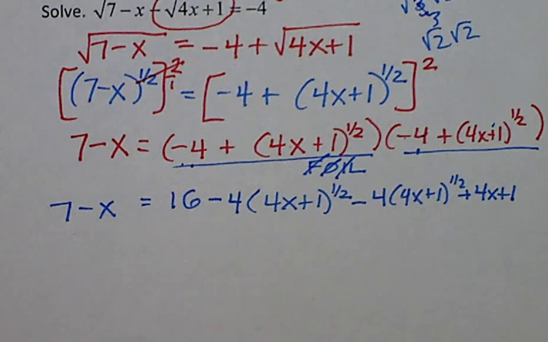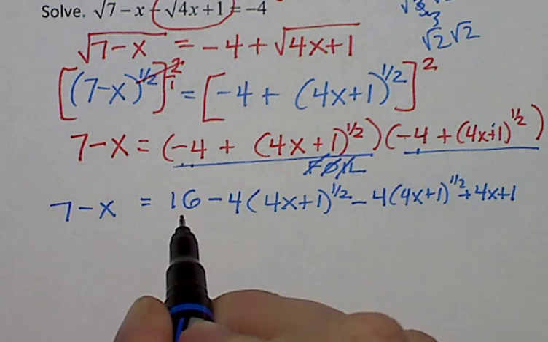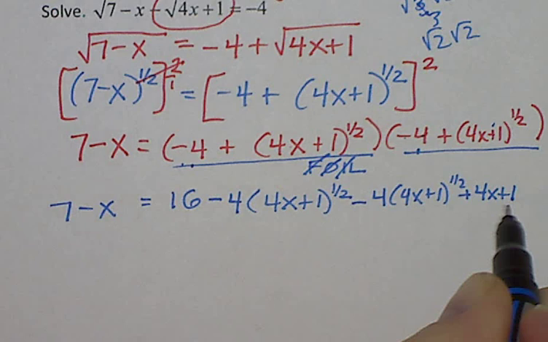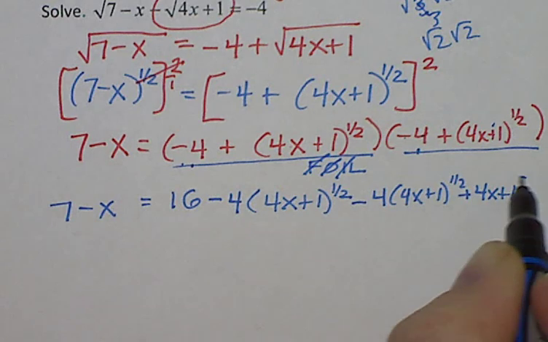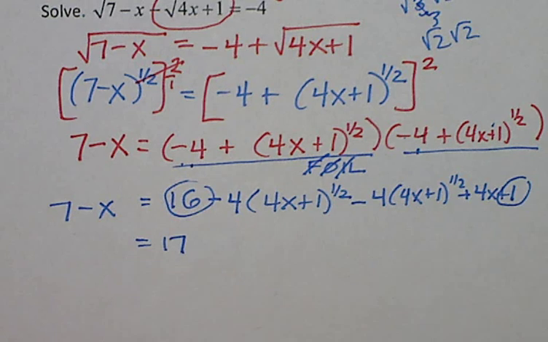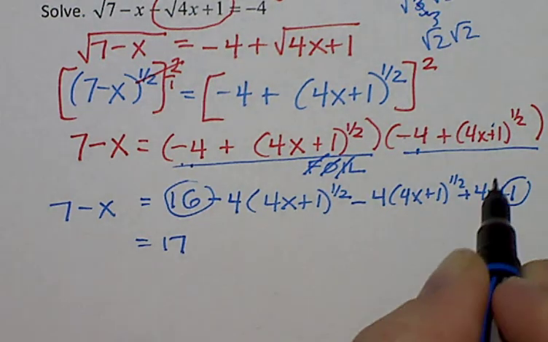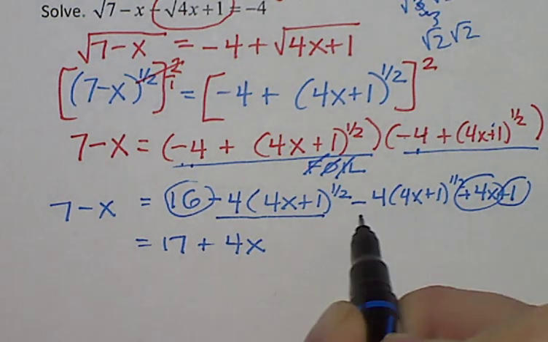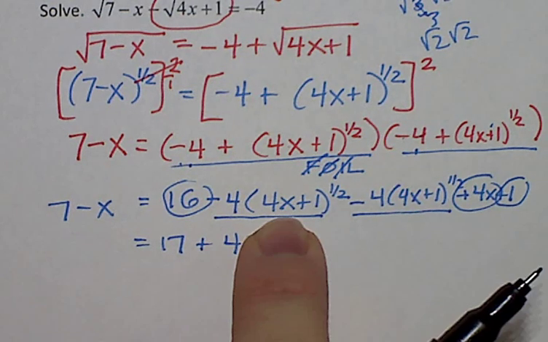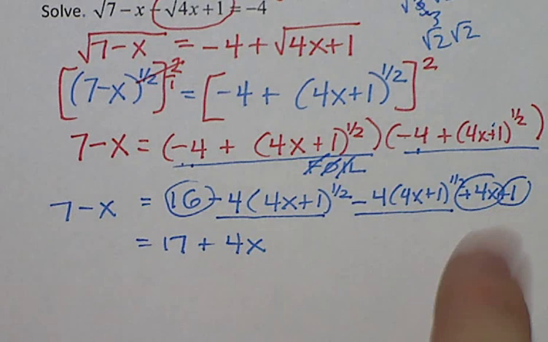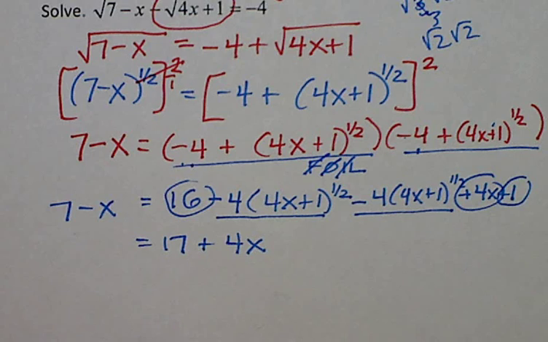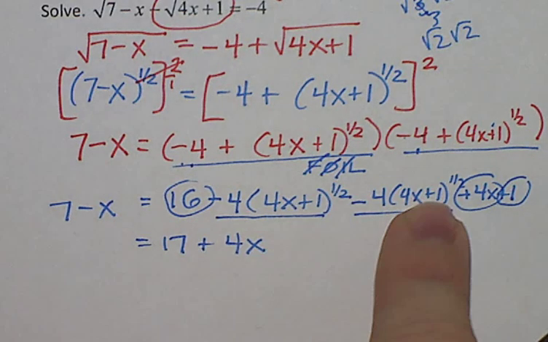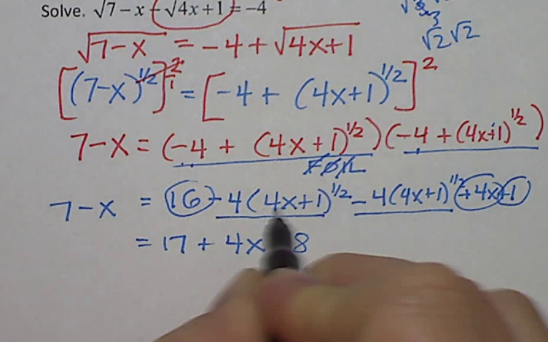So I'm going to combine like terms here. So when I look here, I start with the 16. Is there anything else here that's just a constant? Positive 1, correct? So 1 plus 16 is 17. And then I see a 4x here. That's a little bit simpler to work with. There's nothing else that just has simply an x. And now when I combine these, if you're going, how do I combine them? Well, you have negative 4 times this quantity and negative 4 times this quantity. Don't stress out about this. If I said, what is negative 4x and negative 4x, you would say negative 8x, right? So this is negative 8, and we're not going to say x. It's times this quantity.